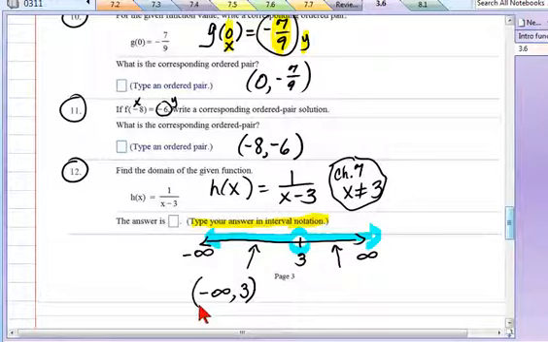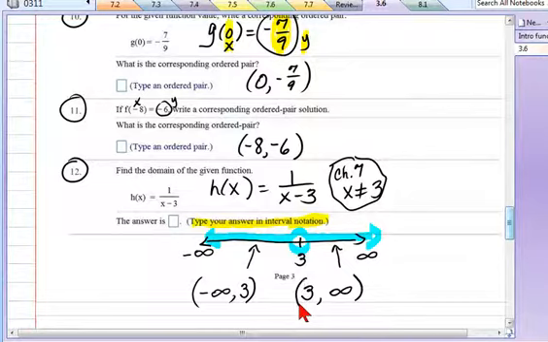And we never include infinity. For those of you who happen to remember, if 3 had been included, you would use a square bracket. But we use parentheses. That means from negative infinity to 3, but 3's not included. Okay? And then there's a gap. And then you pick up, and what's the other interval? From where to where? From 3 to positive infinity. We always put infinity in parentheses, and because the 3's not included, we put it in parentheses.